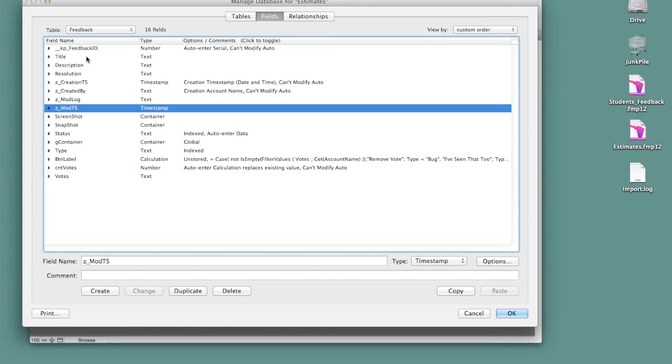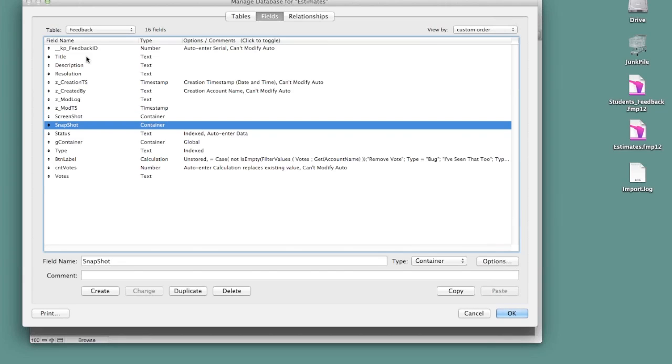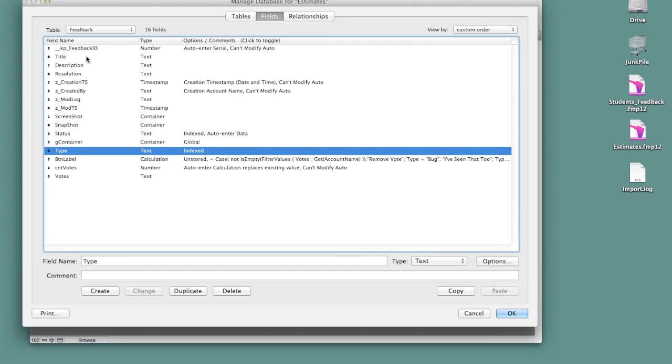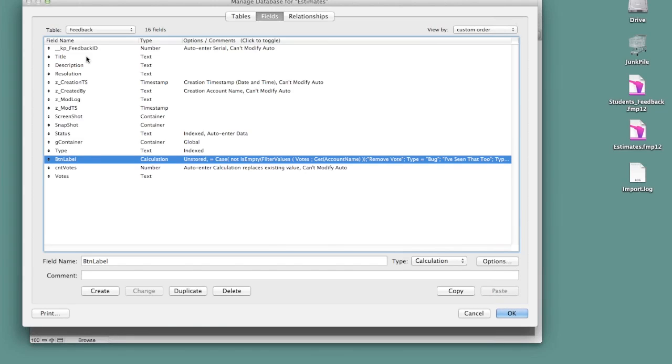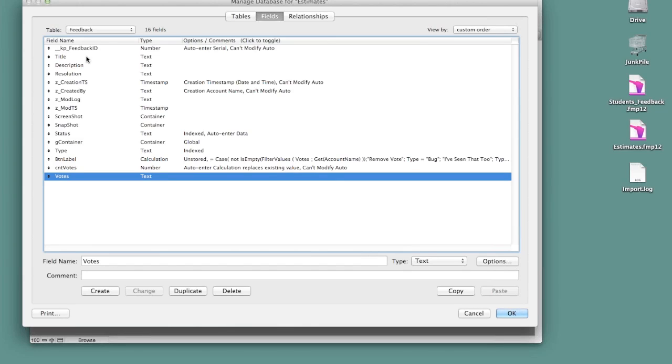A modification log, a modification timestamp. You need two containers, one to hold the screenshot and one to hold the snapshot. You need a status, the type of submission, whether it's a bug or a feature, and then a label. We're not going to use the label or the votes.